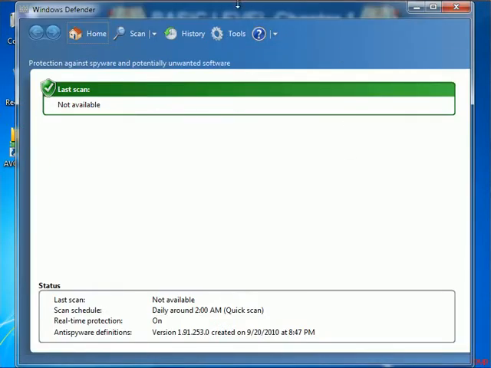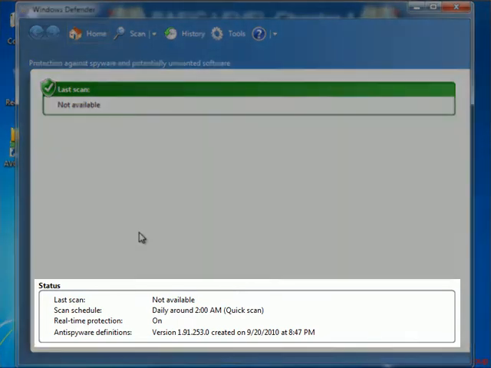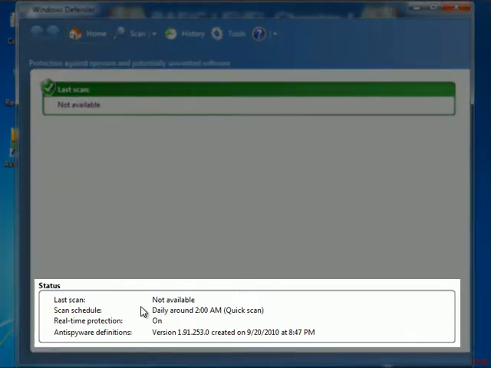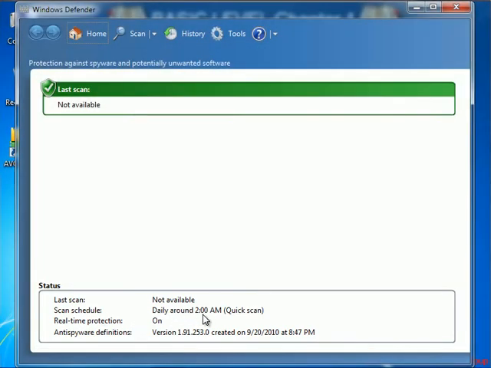And then the main Windows Defender home page comes up. So basically there's very little information here because this is a brand new install. What it shows is the last scan time, well, we haven't done a scan yet. This is a new install. When it's scheduled, and this is out of the box, it will do a scan at 2 a.m. every day. A scan should be run every day, as I mentioned was recommended. That's perfectly fine as long as your PC is in fact running at 2 a.m. If not, we'll look at how to change that configuration later.